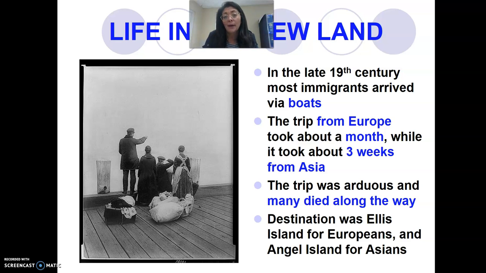So you had to pass a mental evaluation. You had to prove that you were not a criminal. You'd never been convicted of a felony. And by the early 1900s, you had to have some money. By 1909, you had to have at least $25. So less than 2% of people through Ellis Island were turned away. Physical examination by a doctor, you were questioned by an inspection officer, you had to prove that you weren't a criminal.